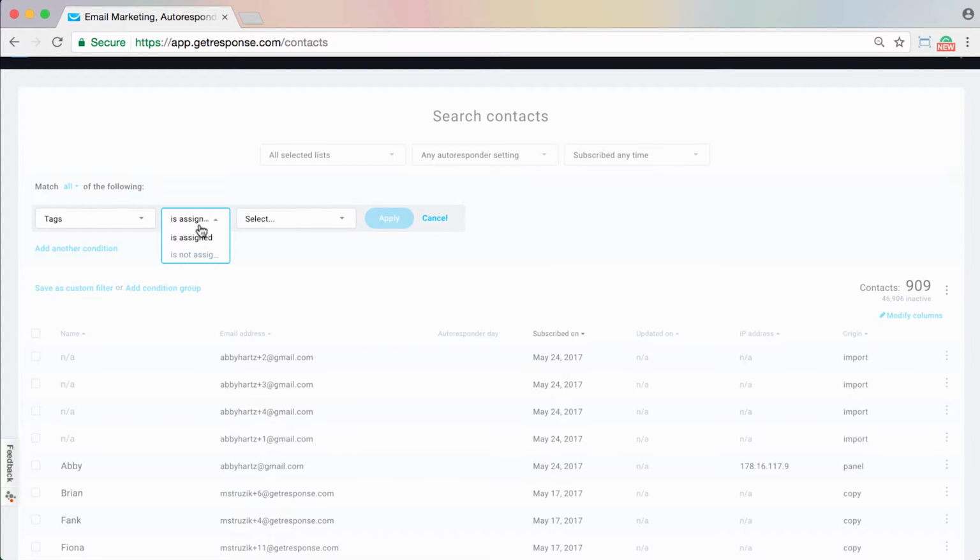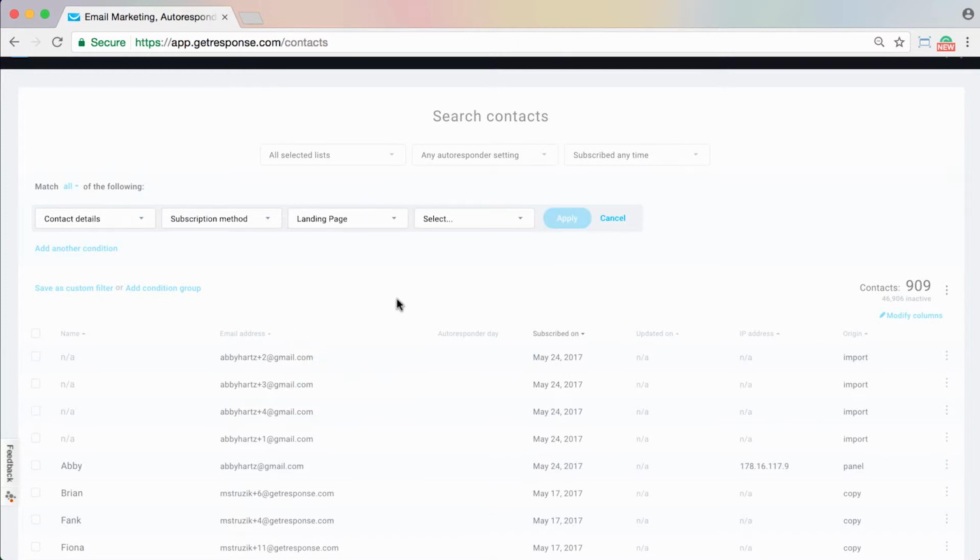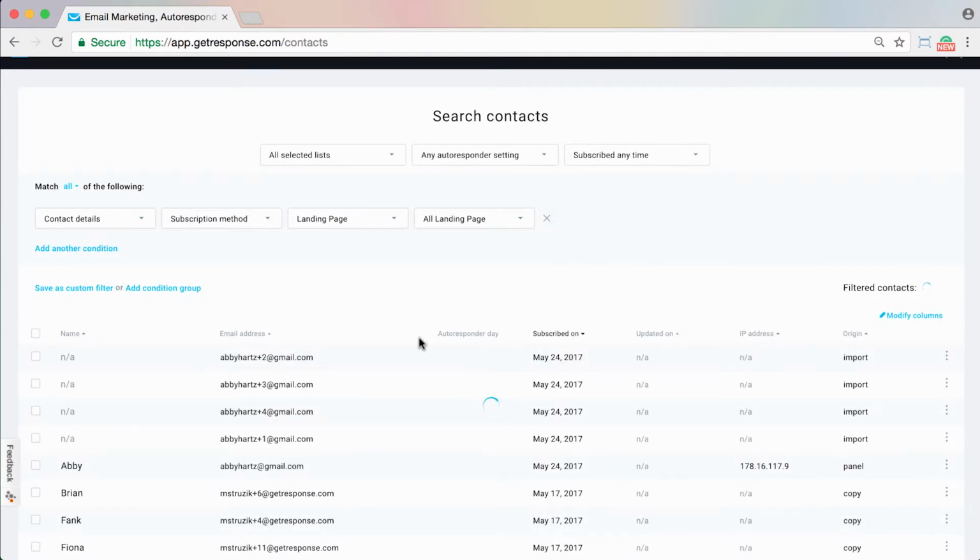And so you can see there's lots of ways to create really custom and specific searches to bring up really specific groups of your contacts. And of course you can also search for contacts using many of these conditions at the same time. So for example, contacts who signed up via a landing page, and then you apply that search.